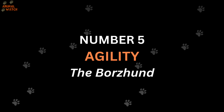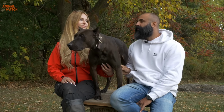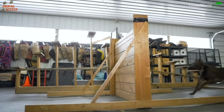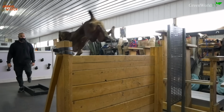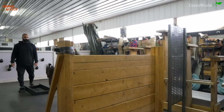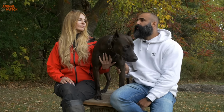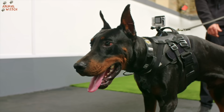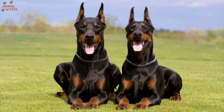The Borz Hund. Agility, I think it's fair to say we are quite ahead with that, just because the structure of Doberman, which I absolutely love, I think it limits them a little bit. So they have the chest that's a little bit narrower, but at the same time fuller, which doesn't allow them to climb as well. So I think the structure is very majestic, but it's not the most athletic. So therefore it doesn't make them the most agile dog, in my opinion.